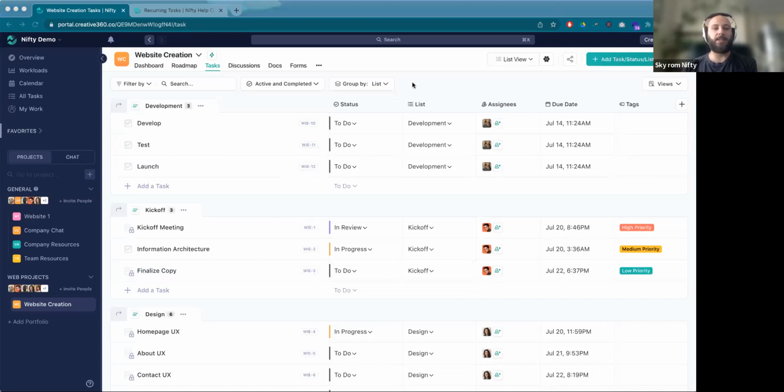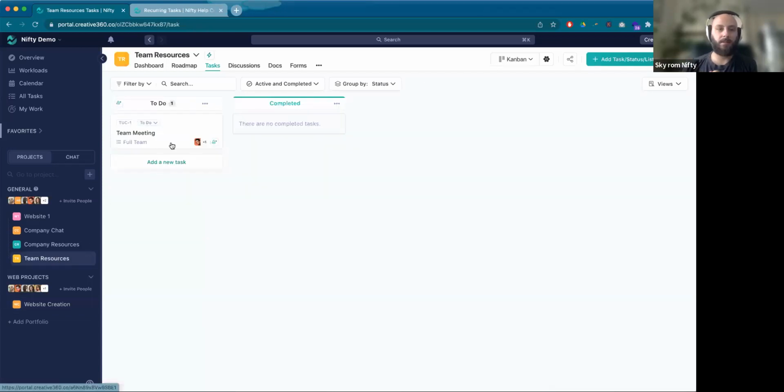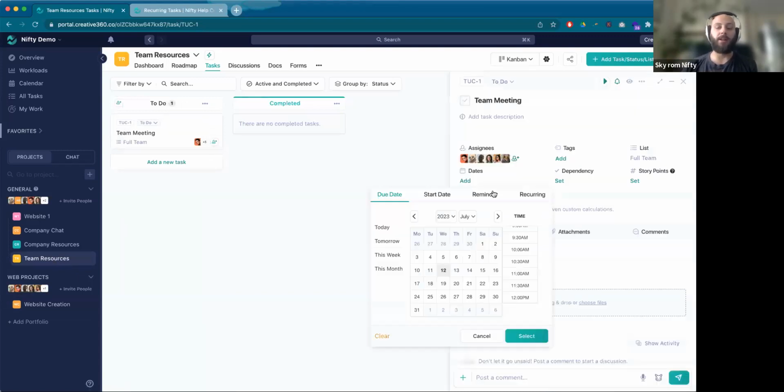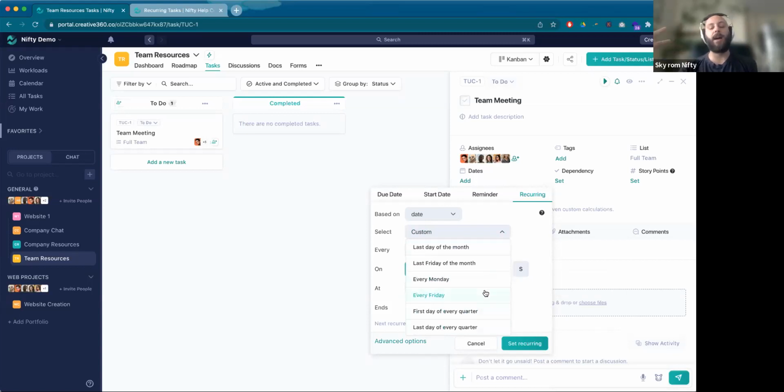Okay, so one other feature that's new in Nifty, or I should say been revitalized in our 3.5 update, are recurring tasks. We've added a lot more flexibility and control around recurring tasks. So I'm going to go to my task dates and I'm going to say recurring. We give you a bunch out of the box. So first day of the month, last day of the month, first Monday. There's a lot of options that are pretty popular that you can just choose. But I'm going to show you the rationale behind these, how these are constructed.